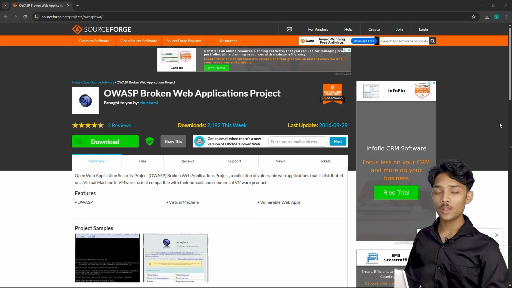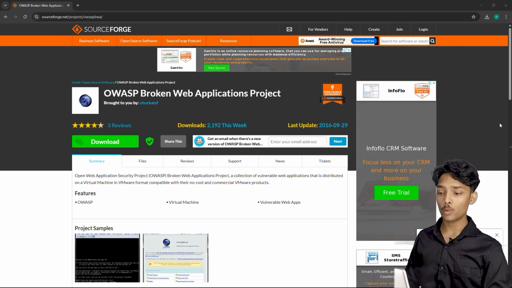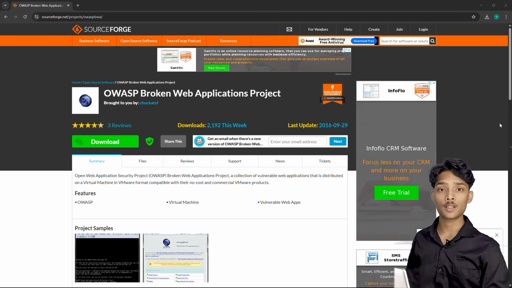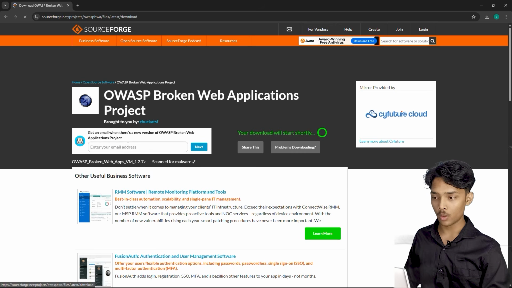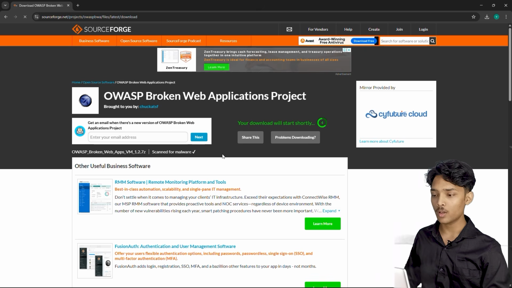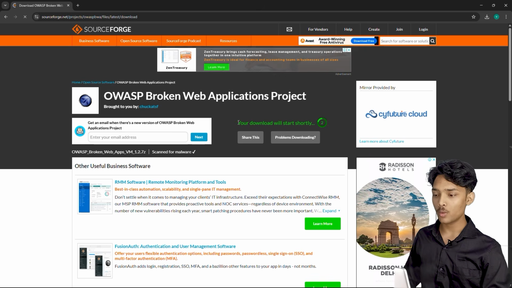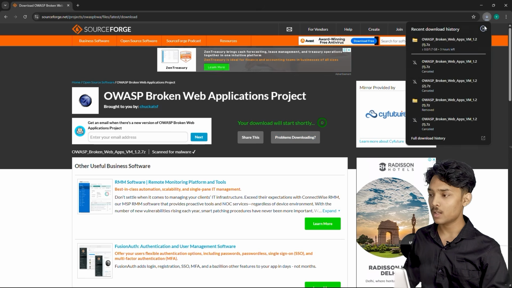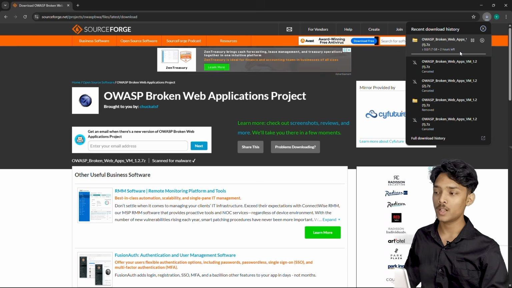To start with this software, we just have to download it first. It is a small software and does not have a huge space problem, so it will download much easier and faster than our Kali Linux setup. You just have to click on the download button, and your download will start shortly, in a few seconds, and after the timer finishes it will automatically start downloading into your folder.